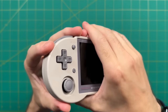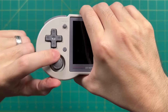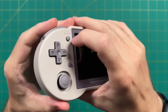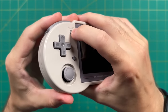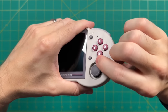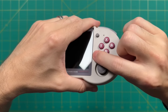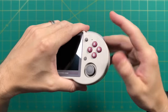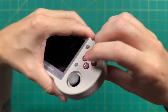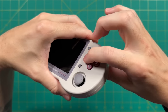On the left side we have a select button and a function button. The function button acts as a hotkey and has a soft dome-style switch with a little clicky feel. The select button has a rubber membrane connection like the D-pad. On the right side we have a similar setup with the start button and power button. In my previous review I said I didn't like the power button located there, but it turns out I've never really accidentally pressed it over time.